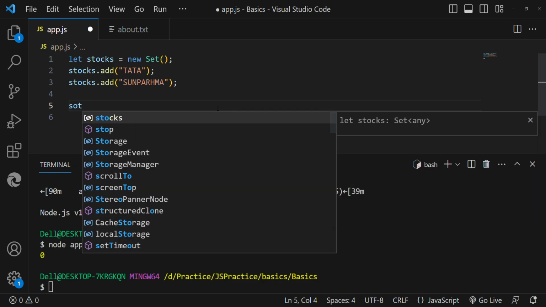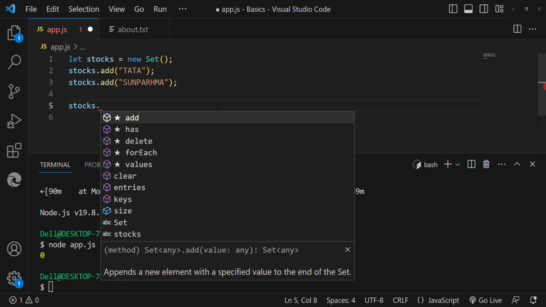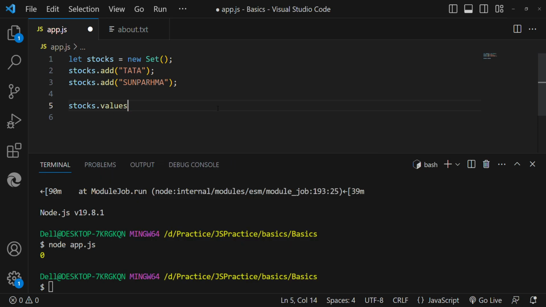So we can say stocks dot values. Okay, it is going to get in result. Let's say we can say let stock names is equal to this one value.